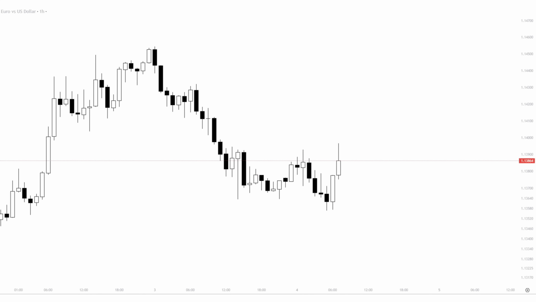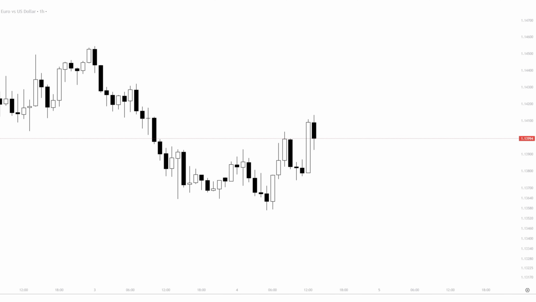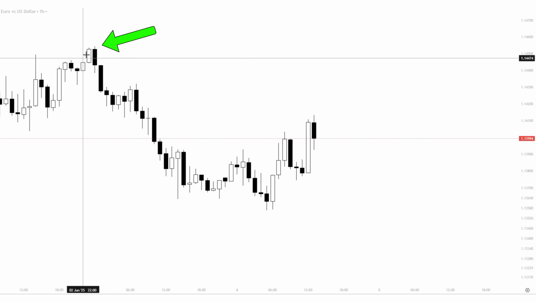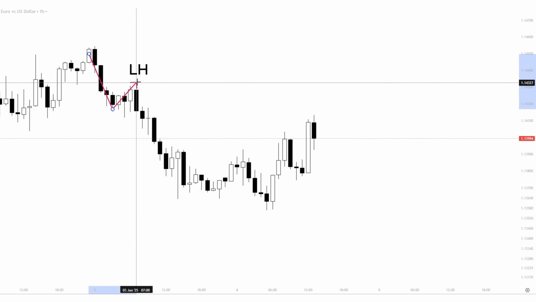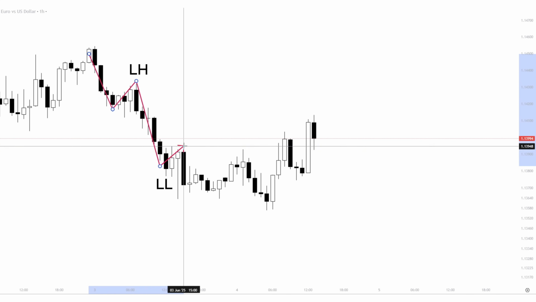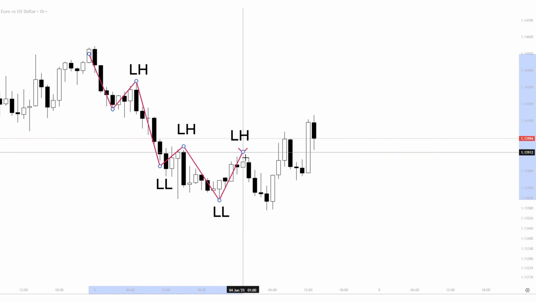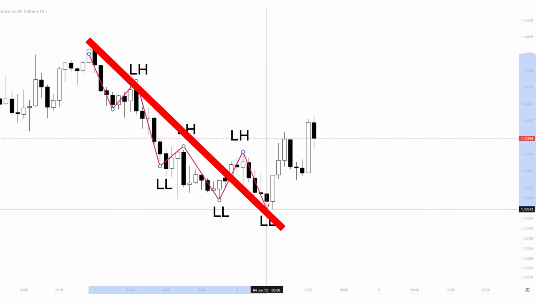This will help in knowing what might come next, so we can take advantage by having a higher chance of finding a winning setup. So after forming the local high on the external price action, the market started entering into a downtrend on the internal price action, basically formations of lower highs and lower lows. But on the external price action, this whole downside movement is just a pullback of the high time frame, usually a move to consolidate and wait for buyers to step into the market, causing a continuation after.